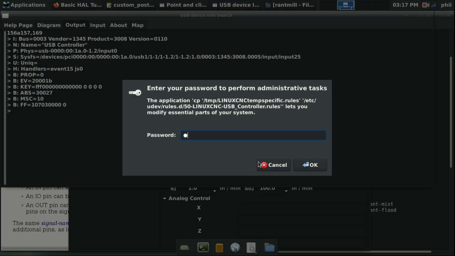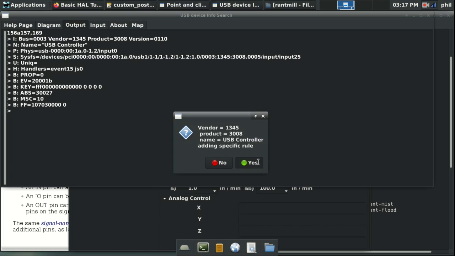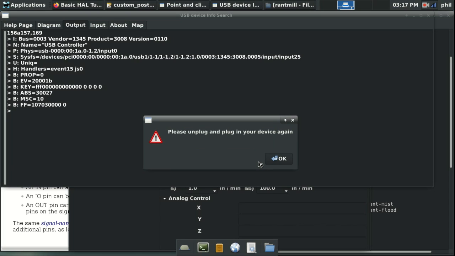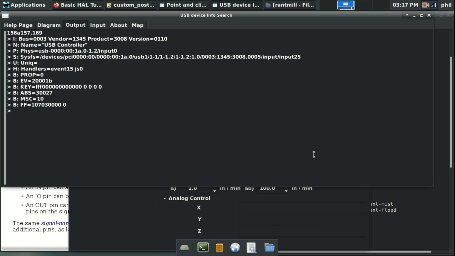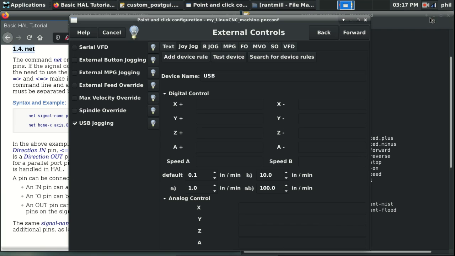When I say yes, I have to put in my password so it can go through and activate the driver. It'll say please unplug and plug in your device again, so I'll do that. I'll hit OK. From there, I now have an established device.